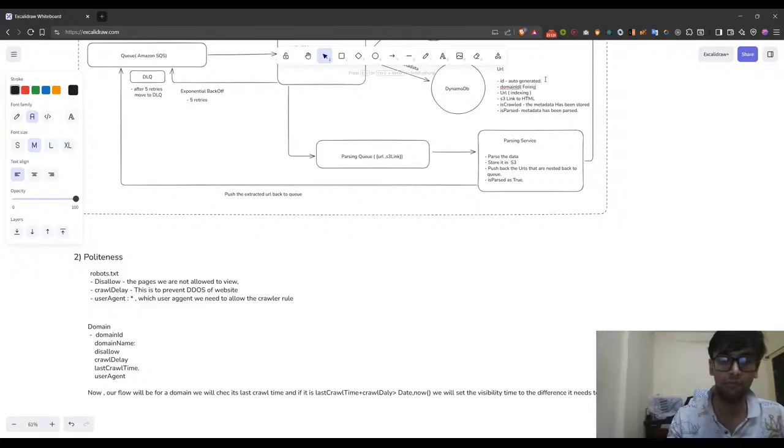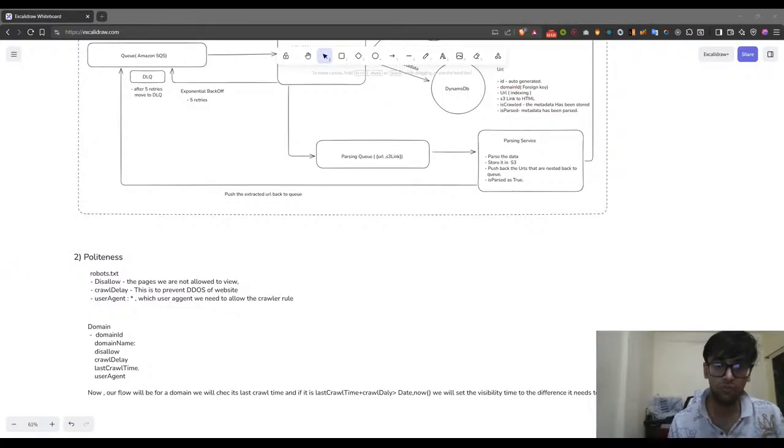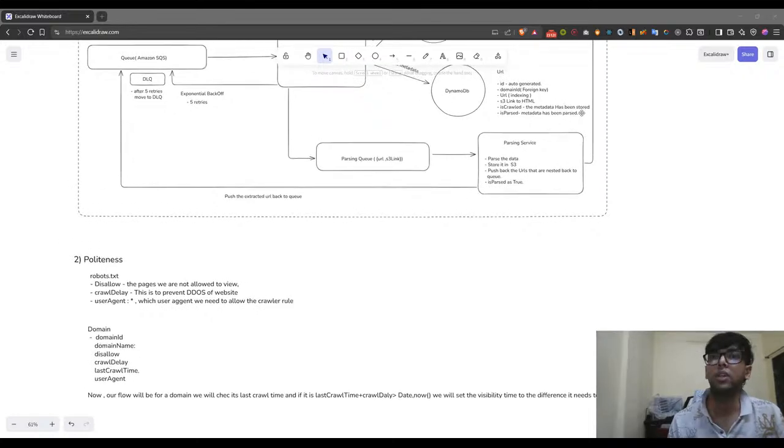Which is foreign key. Okay. This is done.